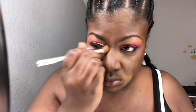If you guys have any tips for me, please let your girl know, because I want to get better. I do welcome all constructive criticism, all tips. So I'm going back in with my concealer brush from Sephora, and I'm trying to blend out that nose. Now I'm going in with my BECCA setting powder in the color Topaz, and I'm setting the areas where I put my LA Girl Pro Concealer.